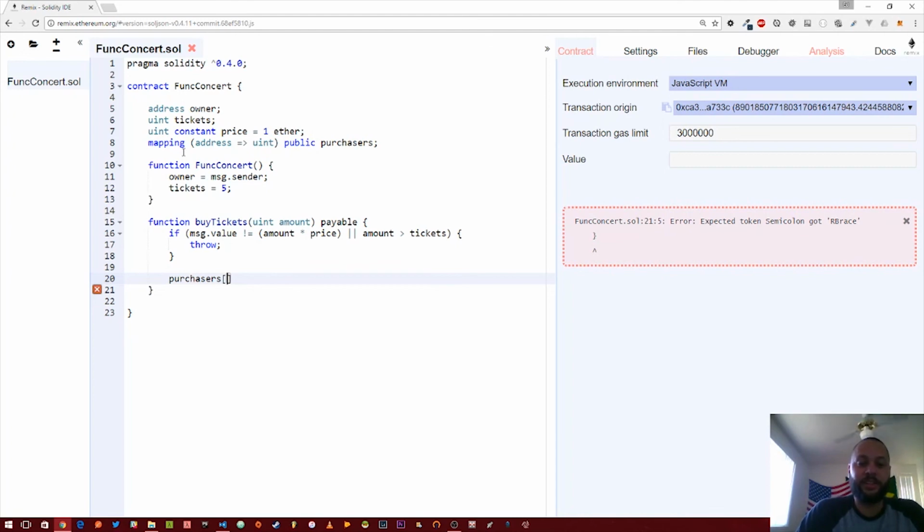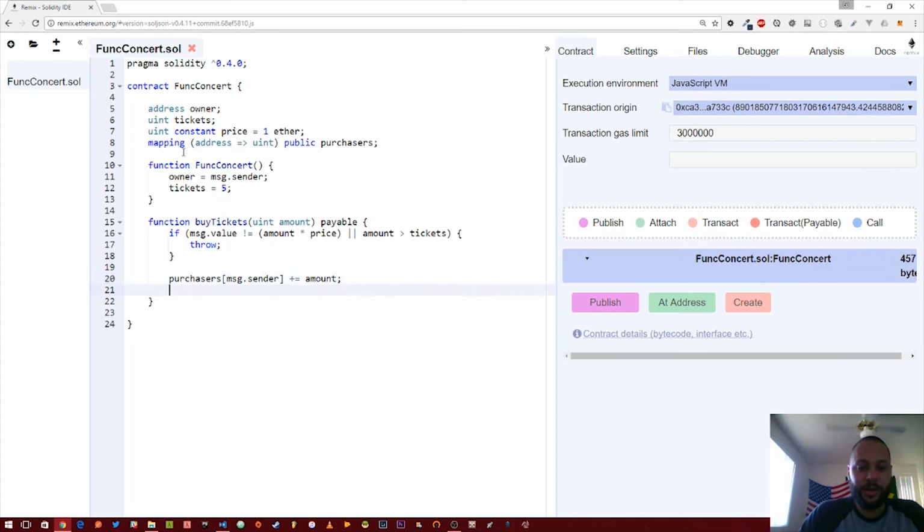And so we can just add the number of tickets that they actually bought. So we'll take the message.sender, which is the address of whoever is trying to buy the ticket, and then we'll just add the number of tickets that they successfully bought. So plus equals amount.